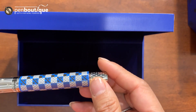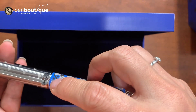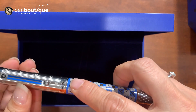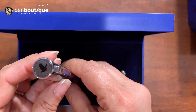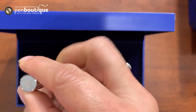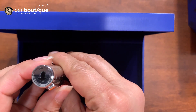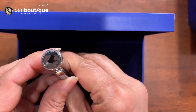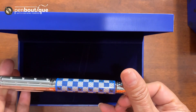Beautifully done. On the ring, you can see 'Harry Potter' and 'Montegrappa' engraved right there. And also the Raven mascot — you can see it on the clip as well. On the top of the cap, you can see the Ravenclaw mascot, and on the bottom it says 'Harry Potter HP' engraved. On the cap, you can see the Ravenclaw motto, which is wisdom, wit, and learning. It's tiny but you can see it. It's a beautiful pen; it has the house mascot and black symbols everywhere.